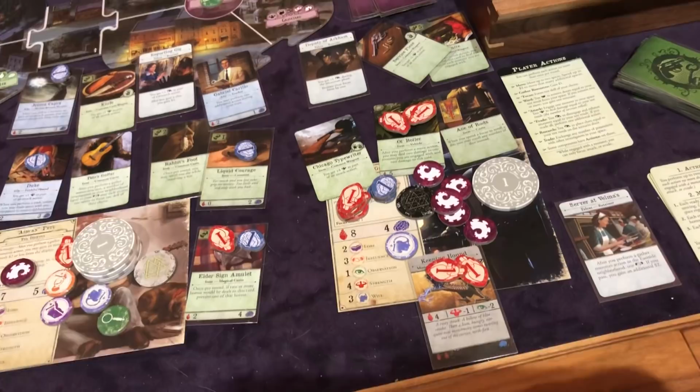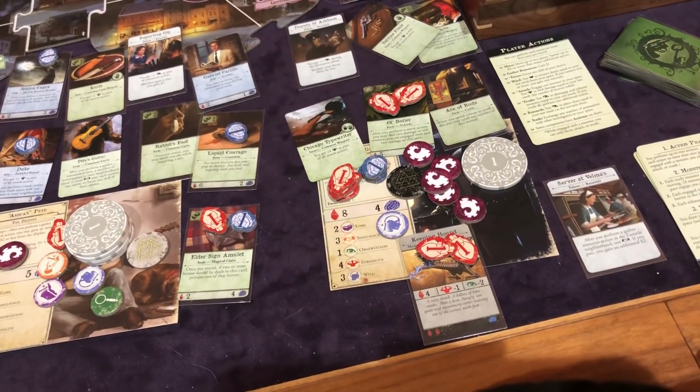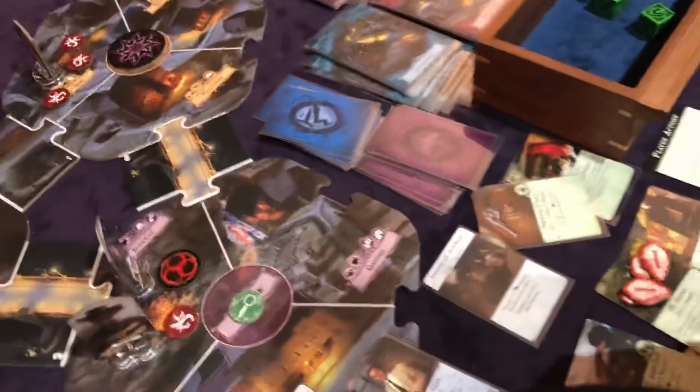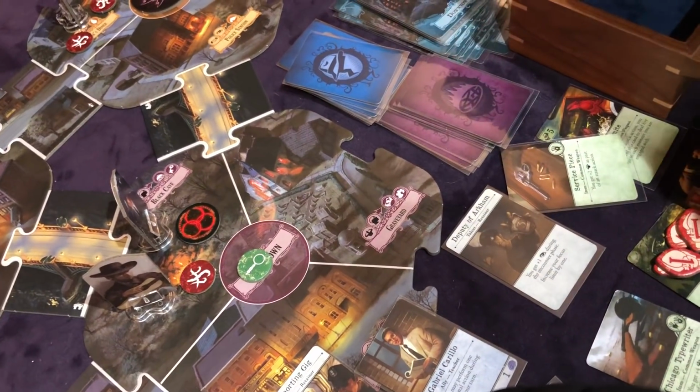Okay, now we do the encounter phase. McGlenn is, of course, occupied. Ashcan will do Black Cave. So this is River Town. So we're gonna go do a Black Cave.